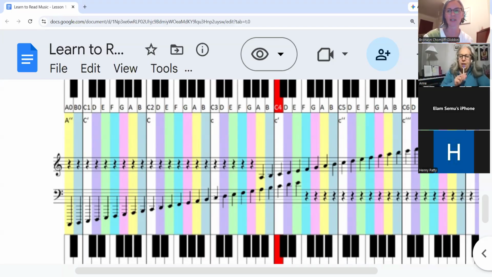That's the spaces. So if you're looking at a musical score and you've got notes in the lines or the spaces, you can use that little rhyme to quickly figure out what note it is. And if it's above or below the staff, then what you can do is understand that this first one, the one just above it in the bass clef, is C, and you can just count your way from there, following that pattern of C, D, E, F, G, A, B, C.